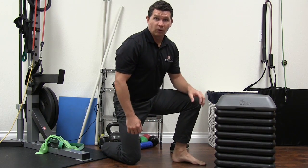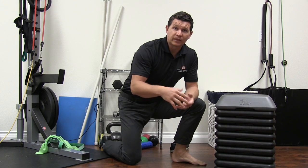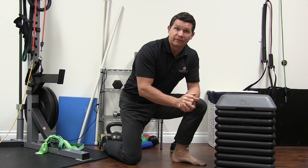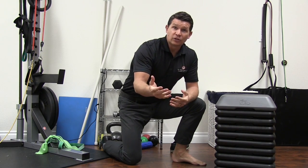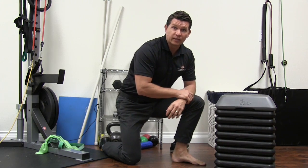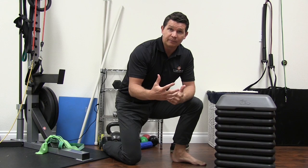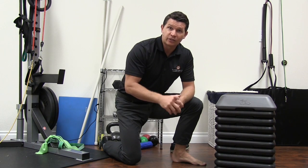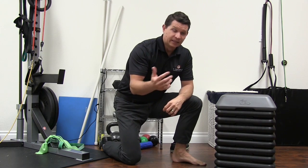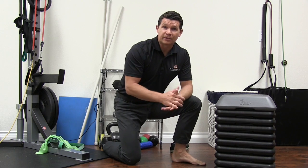For those that can get their knee to the wall, good news — your ankle joint is actually not a problem for you when it comes to squatting. You can cross that off your list and move up the chain to find out what might be a limiting factor for you. For those that do have a problem, like I do, trying to get to that wall and coming up a little bit short, that means it could be causing a lot of problems in your hips and up the chain as you do a squat. So for me, this is a great spot to start working on my mobility to clean up that ankle dorsiflexion so I can get my knee to the wall and correct my squat better.